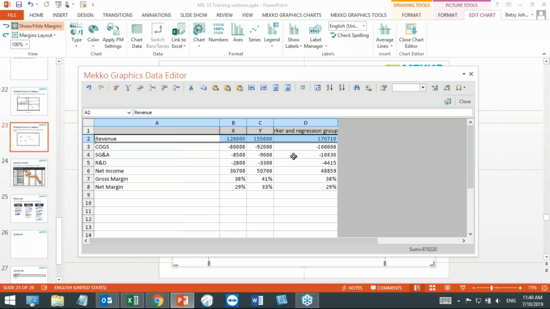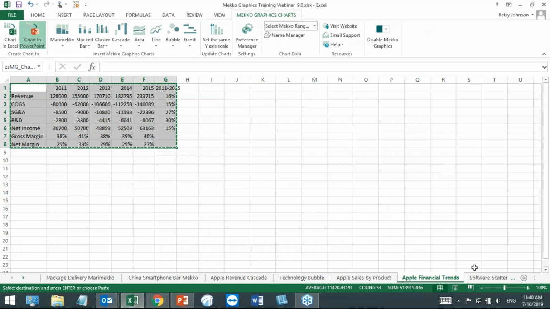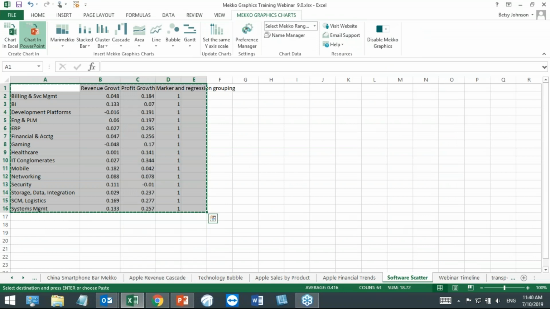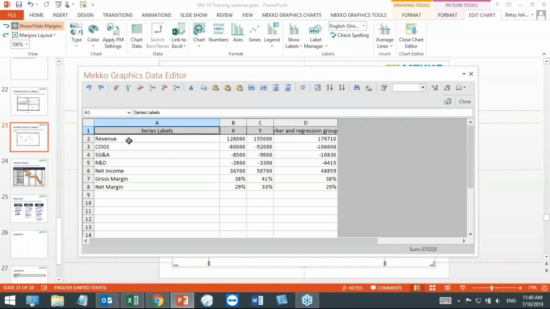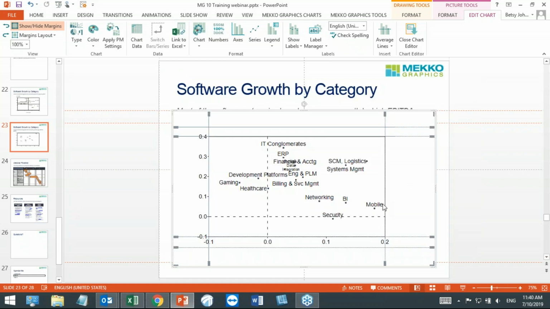I accidentally copied my header. I know what I did. I copied from the wrong range there. Okay, here's my data, much better.